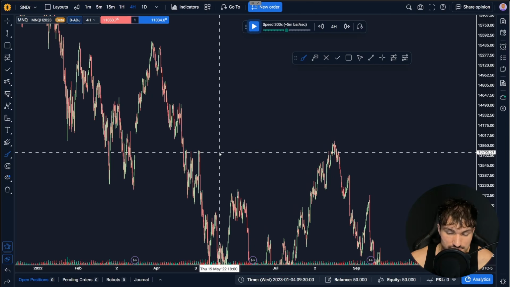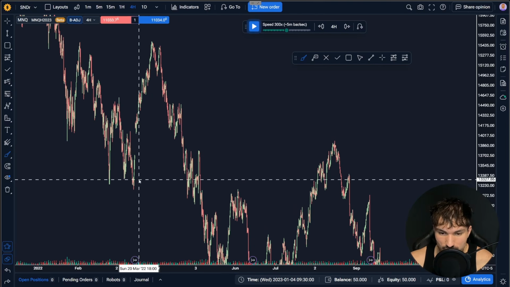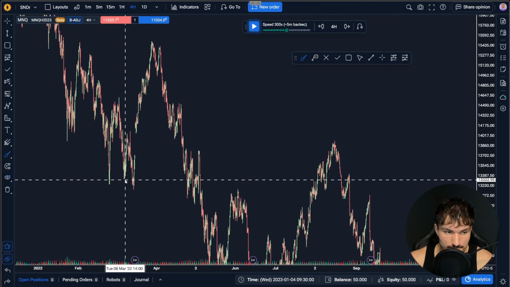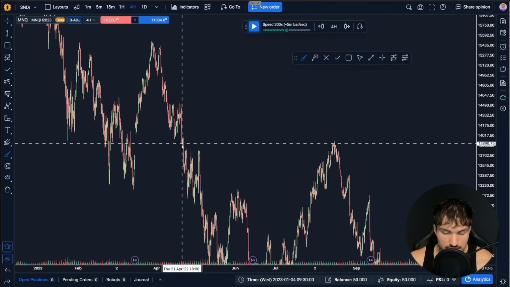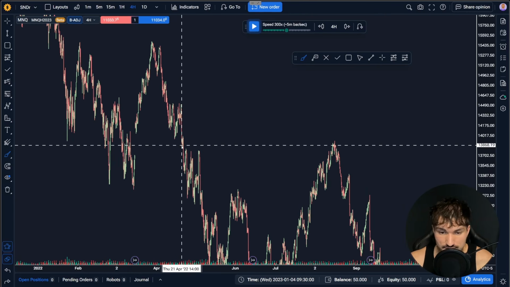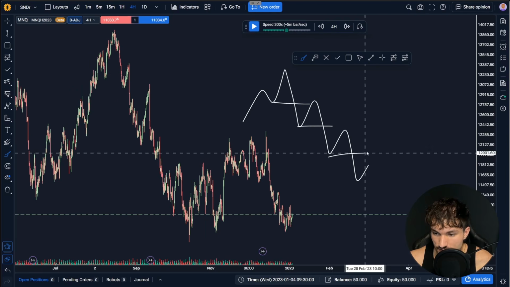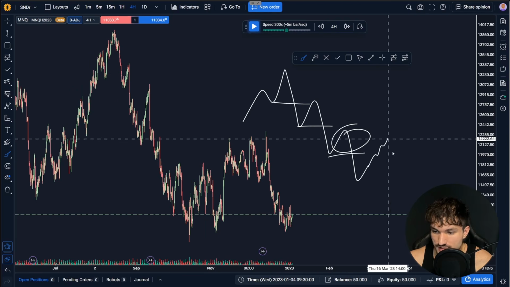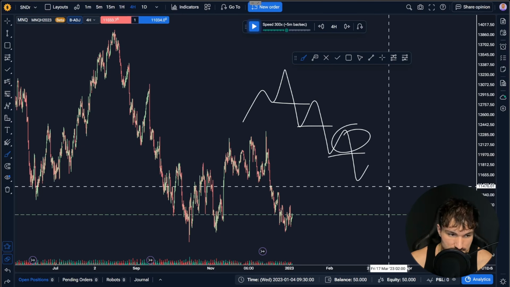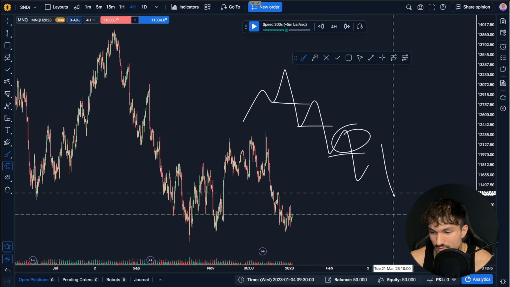Because if structure is unclear, I'm not trying to predict it. I'm not going to say, well, maybe this is the low. Maybe is not a trade plan. And now another important part of the SNDR plan is counting your swings. So after the third swing, I'm not interested in blindly taking continuations just because price is still moving.